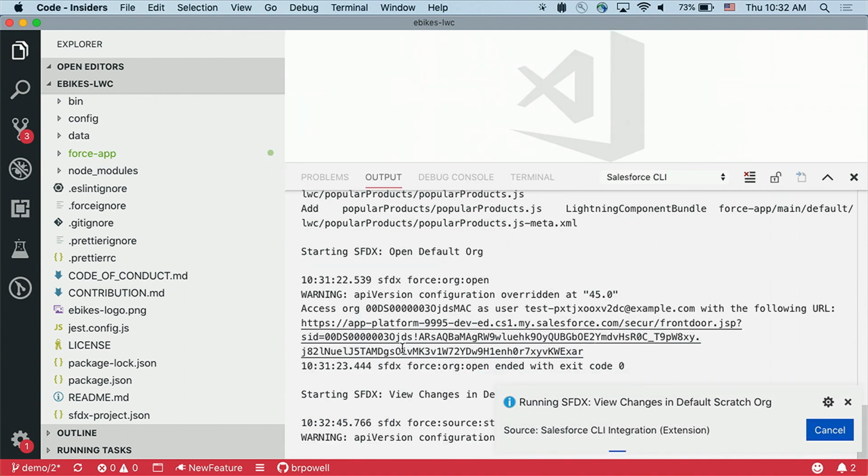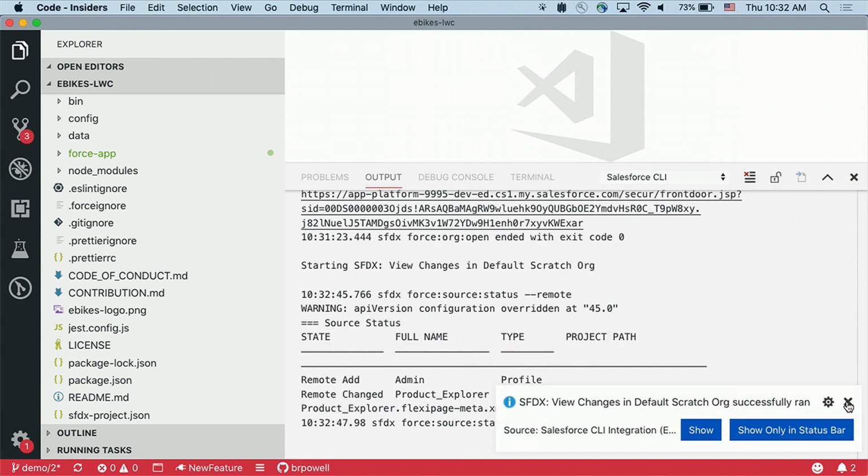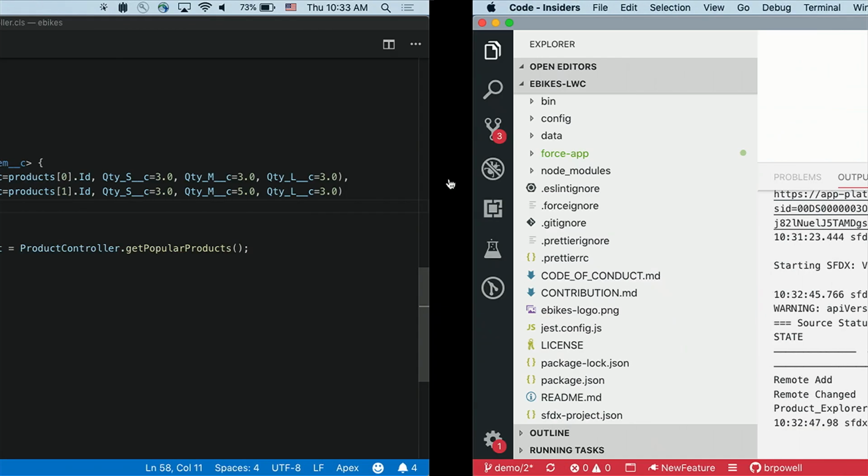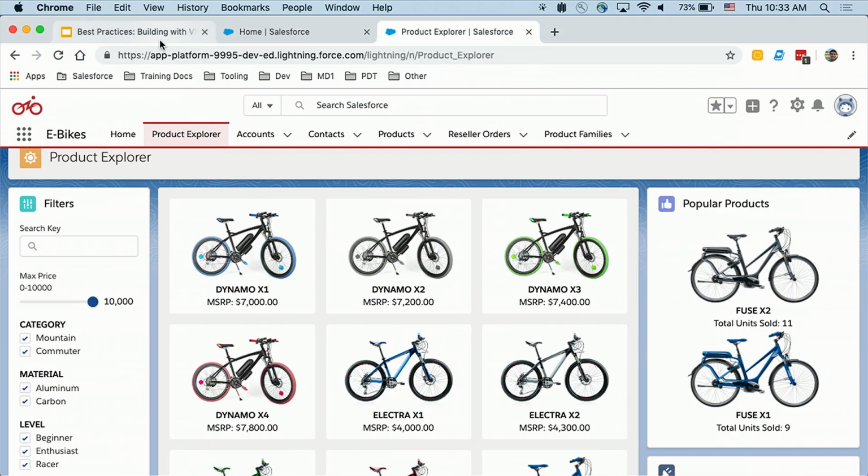And when I hit this, in my output view, it's actually going to show me the changes that I expected to see. So in this scenario, I dragged a new element onto my Flexi page, and that is exactly what it's showing me. So at this point, I would actually pull down all of the source from my Scratch org. And since we are using version control, and I want Brian to have access to whatever changes I've made, I would also at this point go ahead and push all of my changes up to GitHub. Awesome. So I think that is actually the end of our demo today.